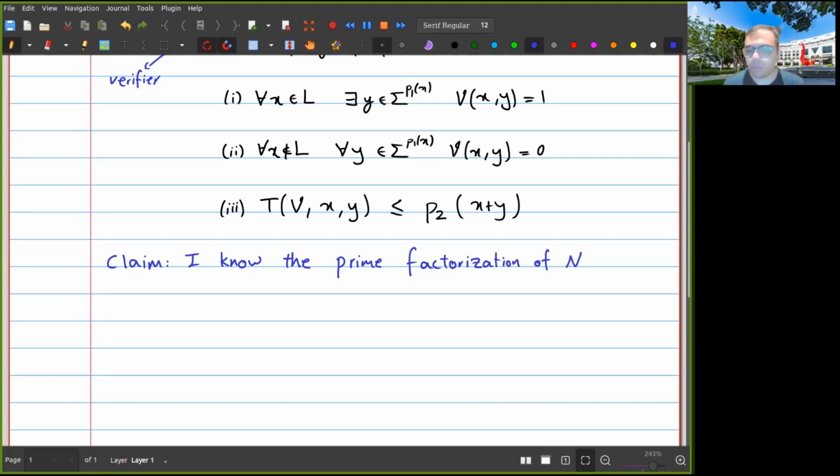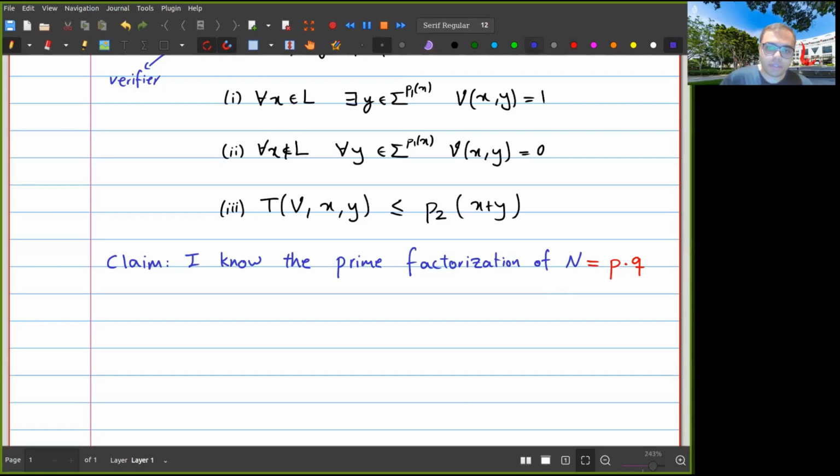And let's say that we both also know that n is the product of two large prime numbers. Okay, so we know that n is p times q, but p and q are private. These are numbers that only I know, but you also know n. And I want to prove to you that I actually know a p and a q such that if I multiply them, I will get n.